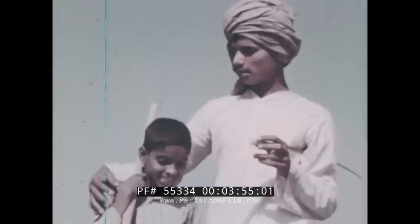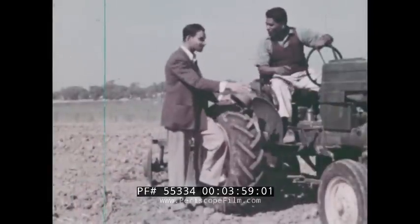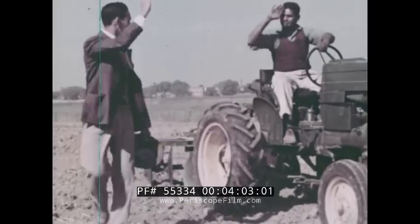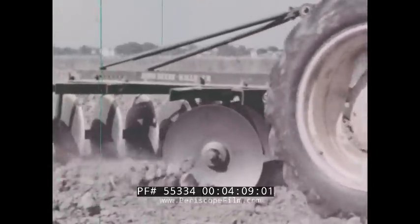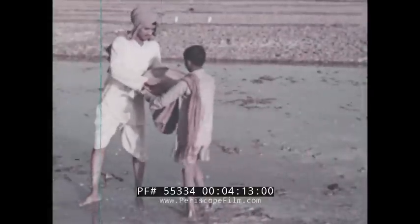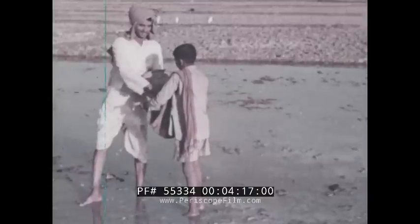Rudra Singh, the youngest of the family, asks if the land will always be worked this way. His father tells him he has heard that some farmers are using modern methods introduced by the government. Although the government is trying to provide new machinery for larger farms, most farmers cultivate plots too small for costly machinery. So farming remains a tedious job for Krishna Singh and his neighbors on the North Indian plain.